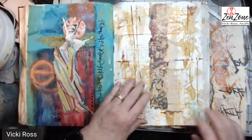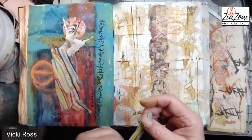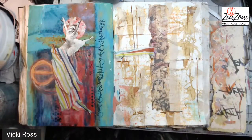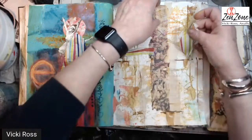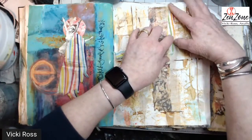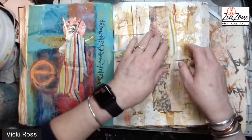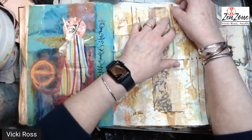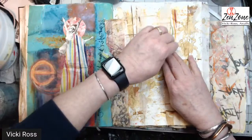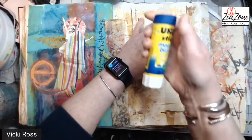Let's go ahead and put some stuff down. And let's see. I'm planning what goes under. So those can go on first, if they're under. Okay, move this out of the way. Line up the stripes, sort of, not like that. And use glue.